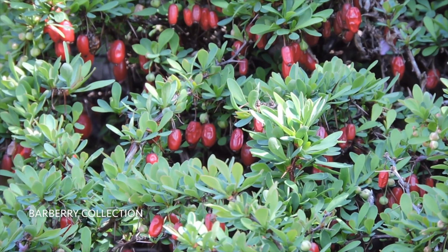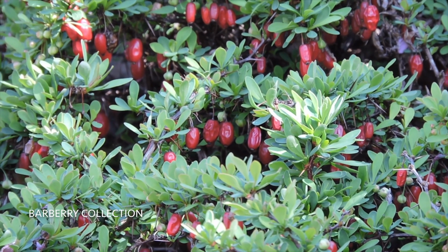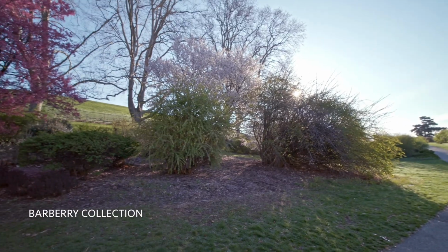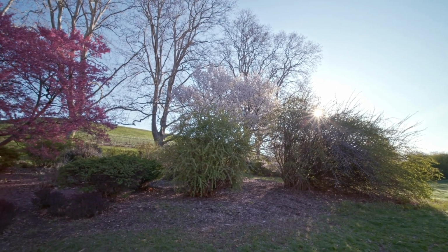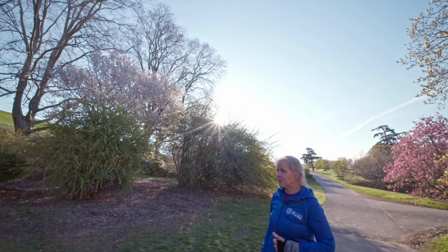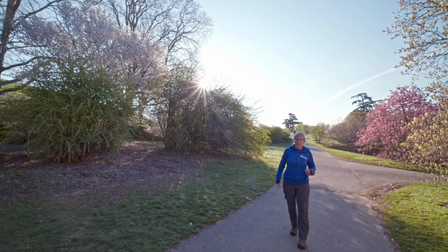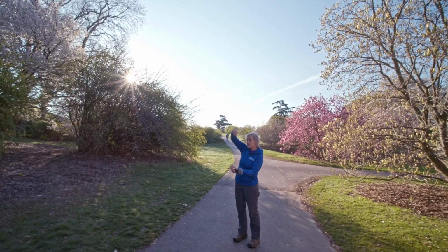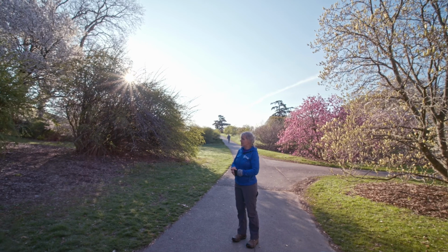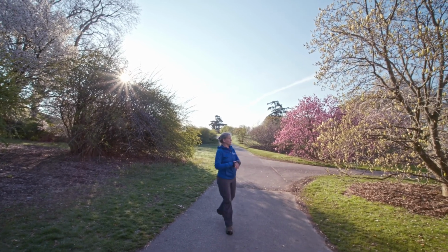We're moving now past the berberis collection, which are the barberries. This is an extensive collection, and I can't even get in here to get to the tags for them because they're an incredibly thorny plant. And you have to be very well armed with layers of clothing to get into them. The green varieties will have long racemes of yellow flowers in another, probably 2 to 3 weeks. They're a couple of weeks beyond the magnolias.